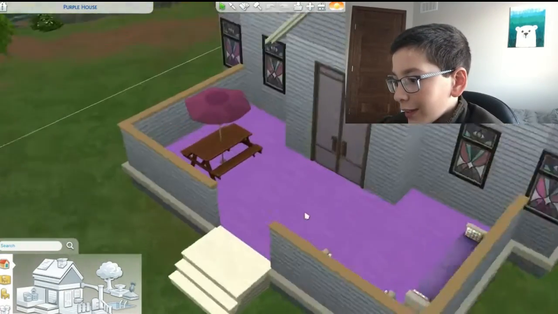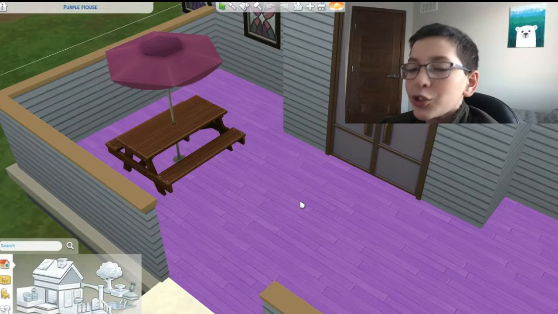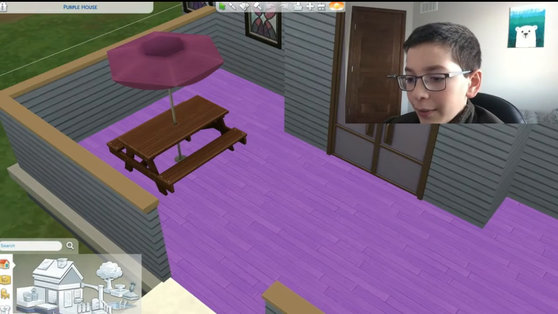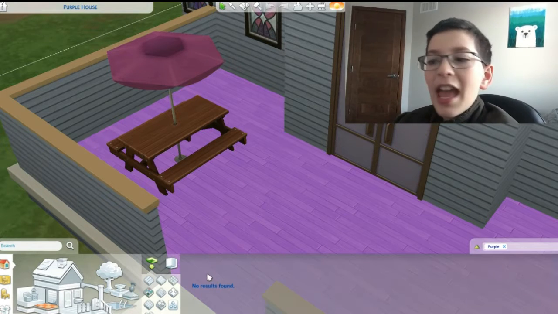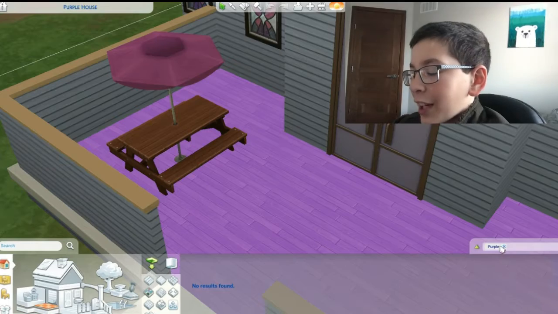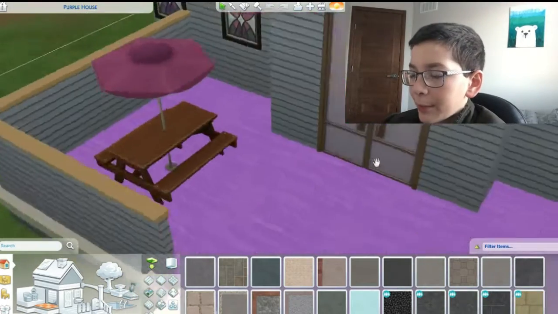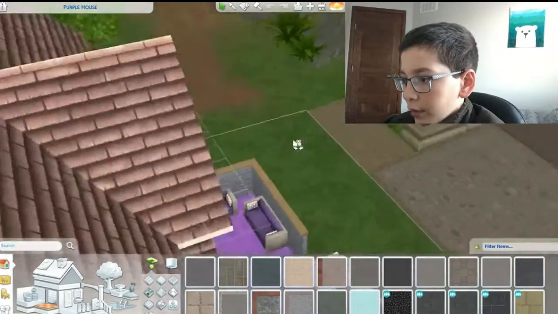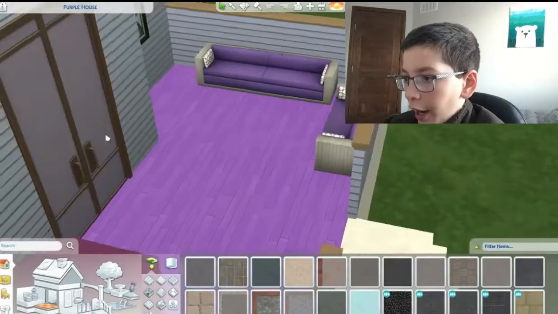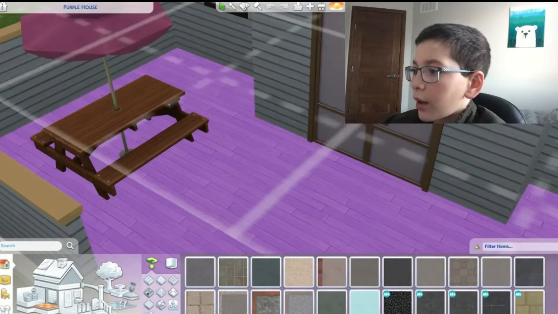So yeah, this is absolutely obnoxious because there was no purple stone. Wait, is there even? I'm gonna just check right now. There's no purple stone. So I had to use wood, which I completely regret. I could have just left it as white, but no, I stick by my principles. We have 2 outdoor couches, and we have a little place to eat outside if you ever want to eat outside.